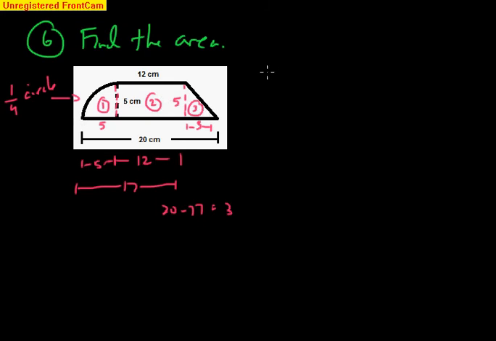So I will use 1, 2, and 3 in my area formulas. Area 1, we have to use the circle formula, pi r squared. But we only want a fourth of it. So we're going to take 1/4 of it. What I would do is find the area and then just take a fourth of it, or divide it by 4, right? That's a fourth. So it's 1/4 times pi. R is 5 squared. So in the calculator, I do 5 squared times pi.